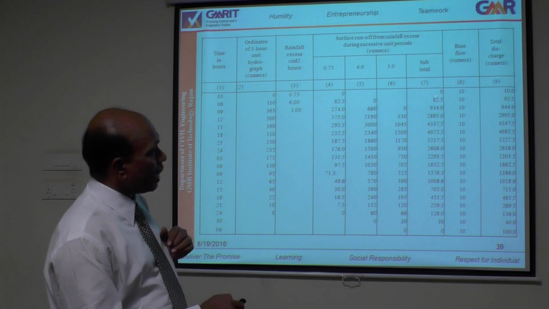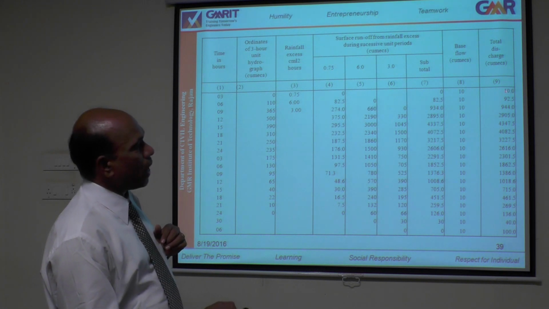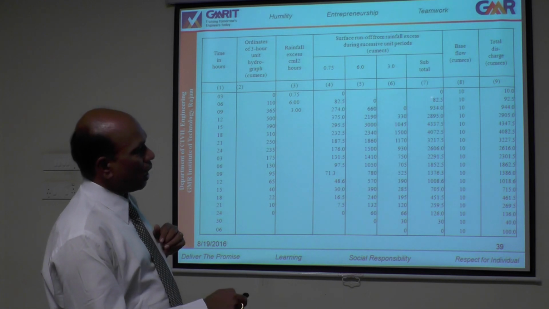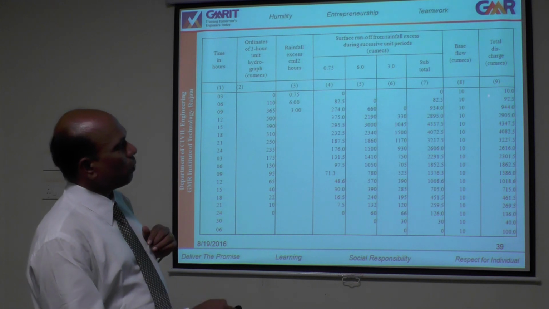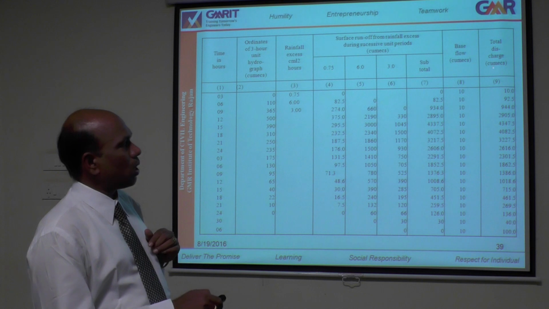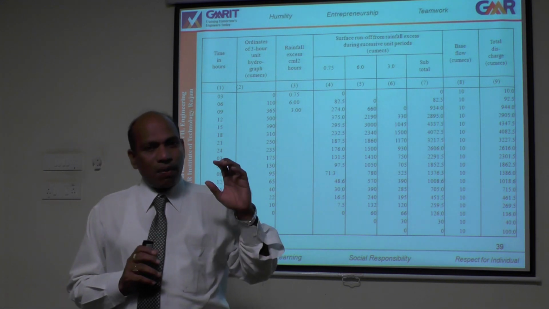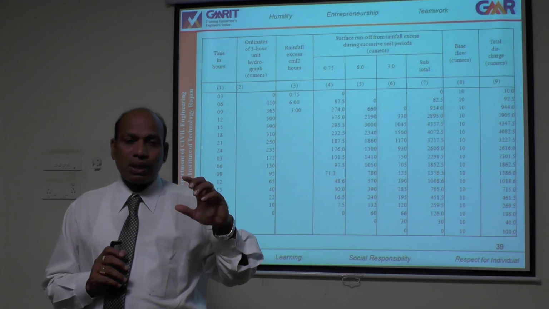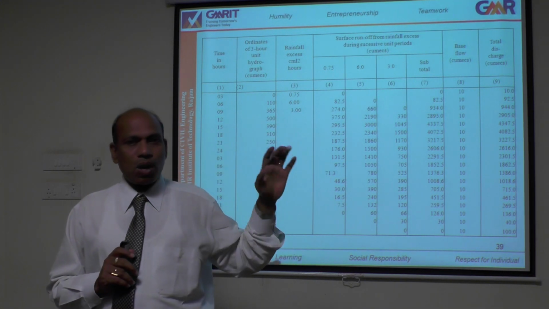Direct runoff ordinates plus base flow give the ordinates of the storm hydrograph, or discharge ordinates. These are the direct runoff ordinates, and we add the base flow to them. So finally we have the ordinates of the storm hydrograph, or discharge ordinates. What we learned here is that a 3 hours unit hydrograph can be used for the preparation of a 3 hours storm hydrograph.